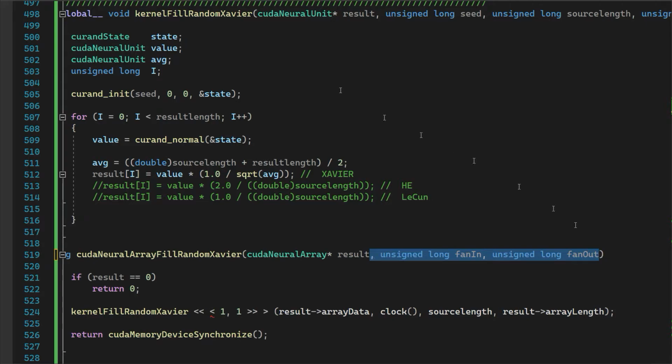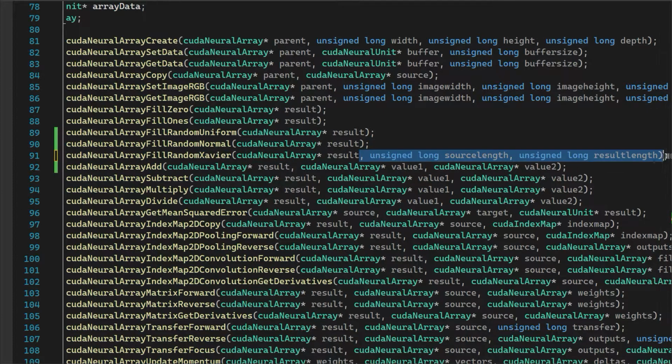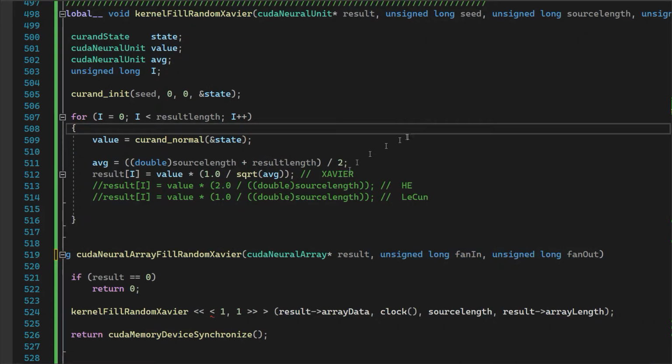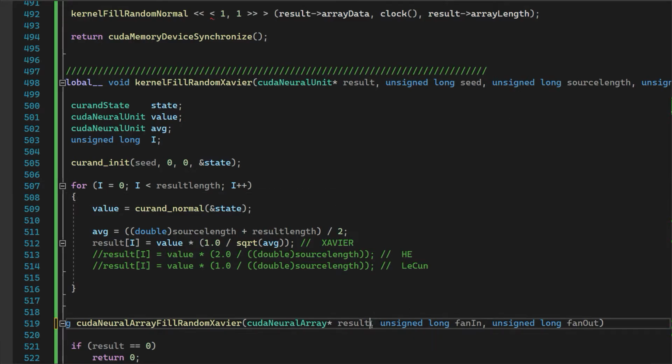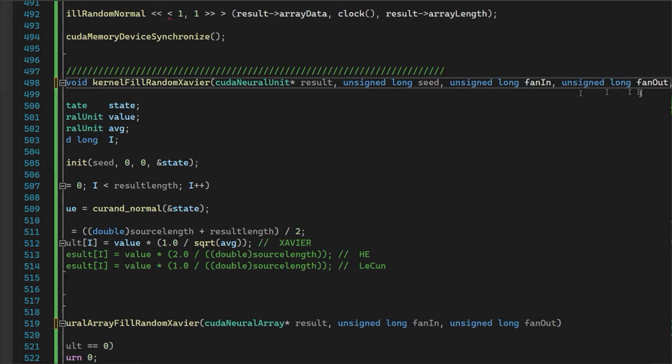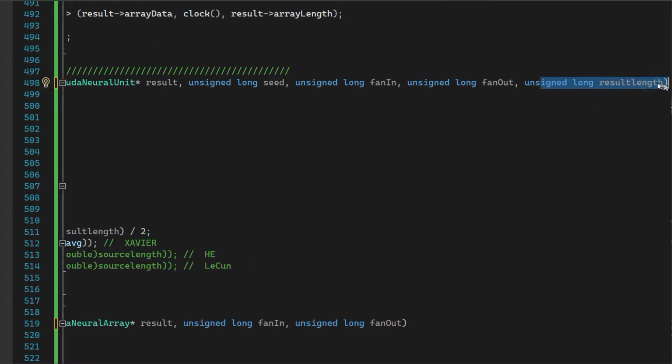Just make sure the names are not too confusing. It was so obvious and I missed it anyway. Okay, let's change the name here. Fan in, fan out, and length. Seed, fan in, fan out, and length.